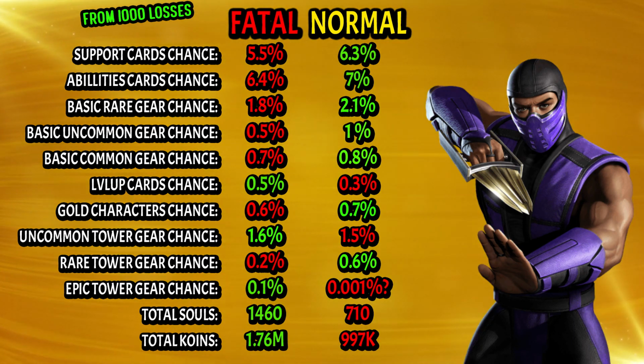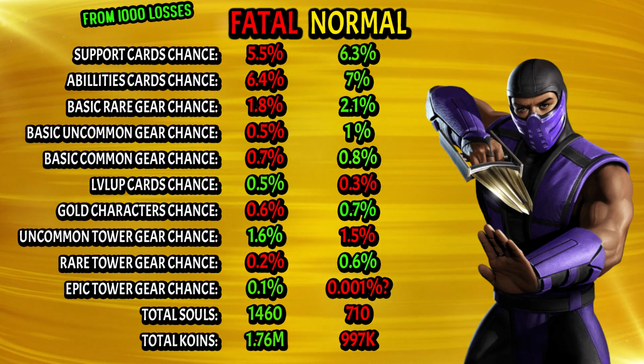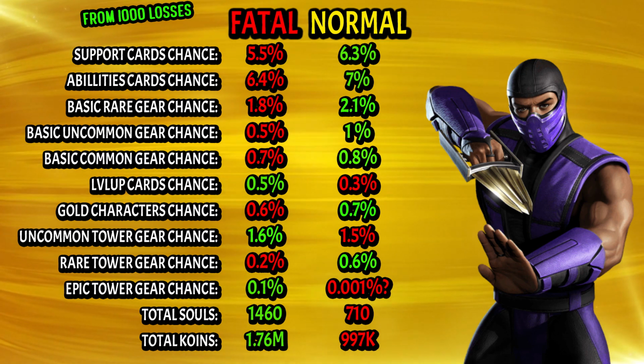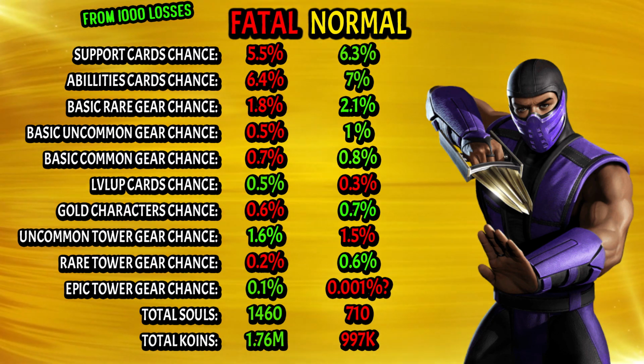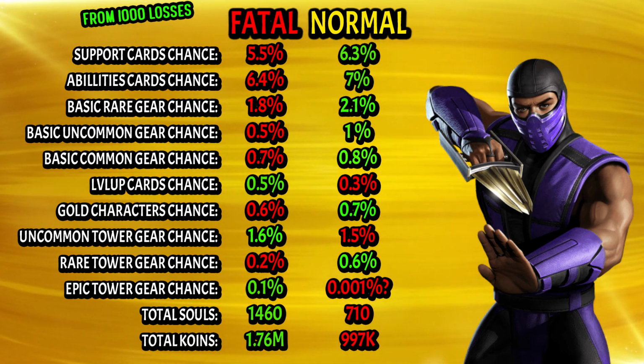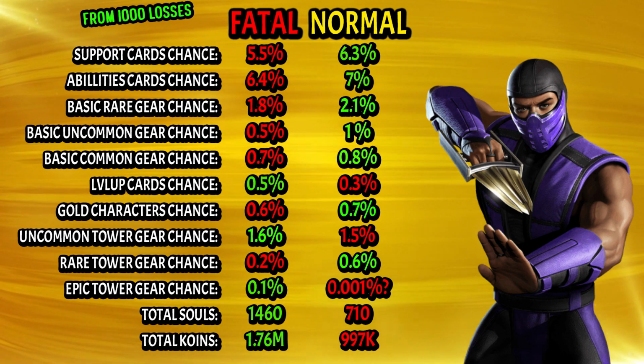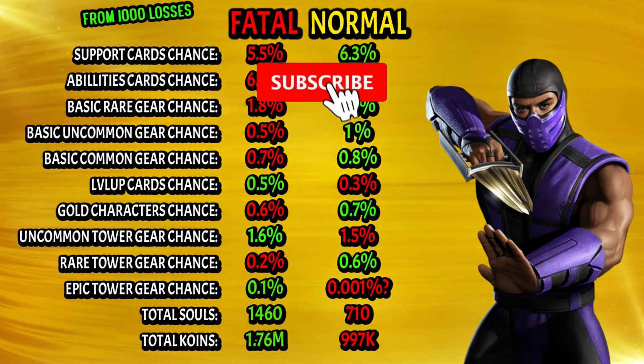So yeah, let me know in the comments if your results from grinding losses on Fatal and Normal Tower were consistent with this table. I'm kind of curious, did I just get super lucky on the Normal Tower? Or is it actually better for grinding a lot of stuff? However, most of the people only care about epic gear and souls, so then the Fatal Tower is the obvious winner.